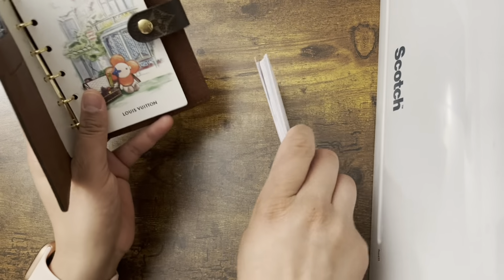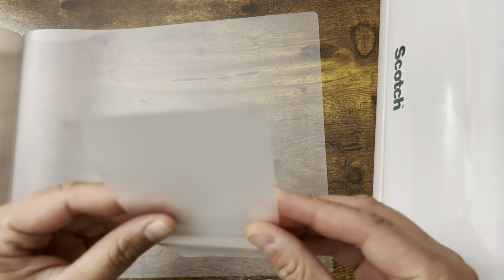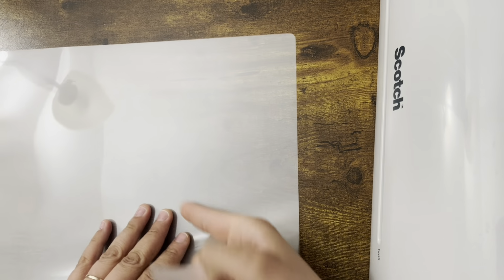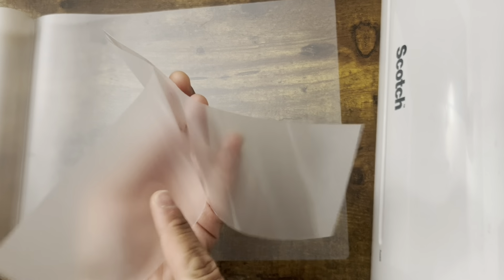So I'll be doing this at a later time in another video, because I really want to try the clear envelopes. So once again, I'm gonna start with the opening to my right side, and let me get the laminates. So I'm gonna do one clear. So this is when I cut it. The glossy sides are outside, just like the laminate sheet. The glossy side is outside. So when I cut it, it's like this. So what I'm gonna do is open it and put them together.